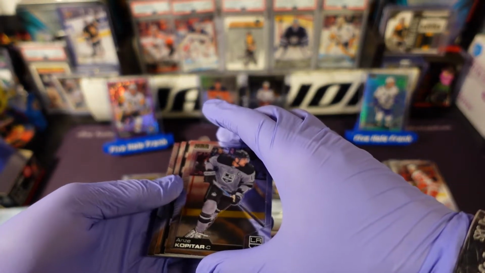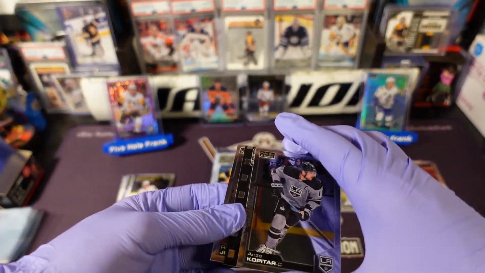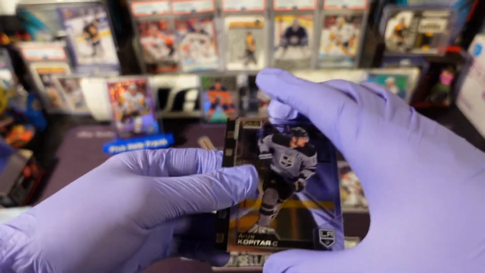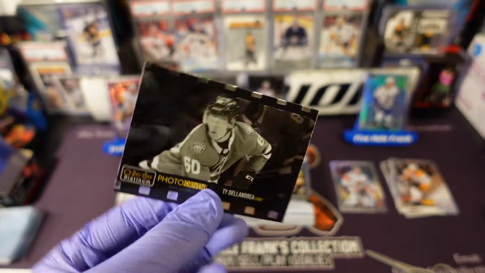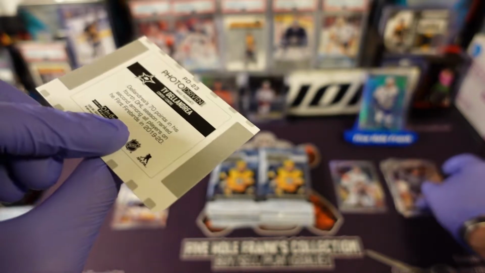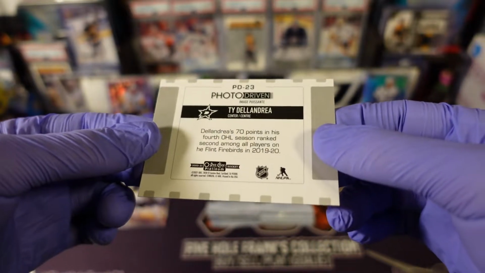Alright. Looks like we're going to get one of the inserts. There is the rookie in Mitchell. Now, you've got Roman Josi. And this is a Ty Dellandrea, photo-driven. Now these can come autographed. These are actually pretty cool because I haven't pulled one yet. I had the other 2. There's 3 different types of inserts. So, photo-driven Ty Dellandrea.